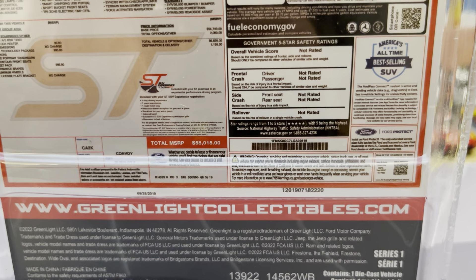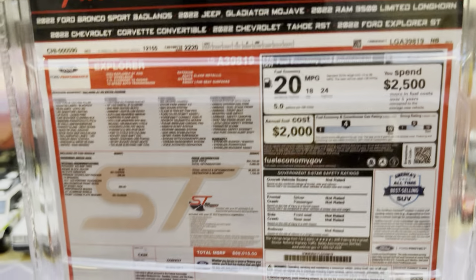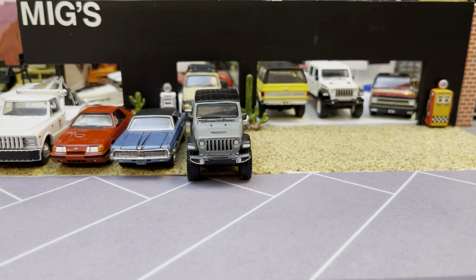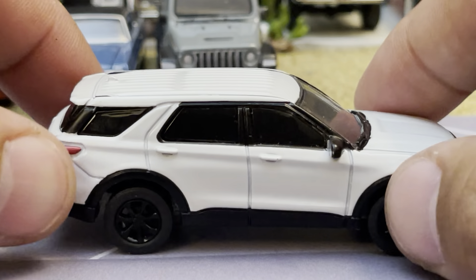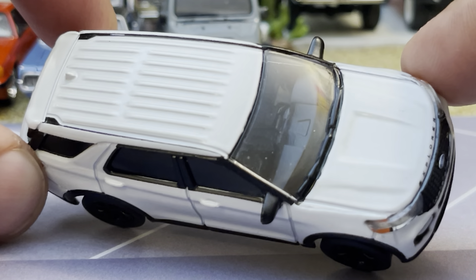As delivered — when I look at these window stickers I'm checking if they have a dealership listed but I think those areas are blank. It'd be kind of cool if they called out which dealer these were delivered to. On the top you can see the other vehicles in Series 1. I didn't get all of them but I did get these two. They've got the Jeep and the Corvette but this is the Ford. Pearl white — looks like my police car.